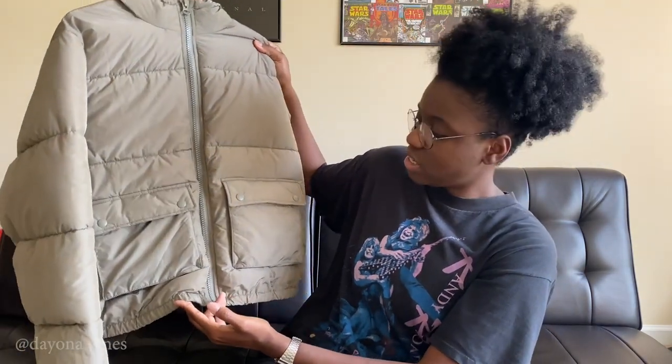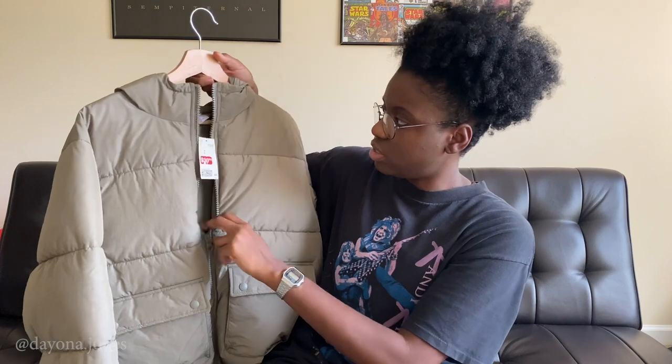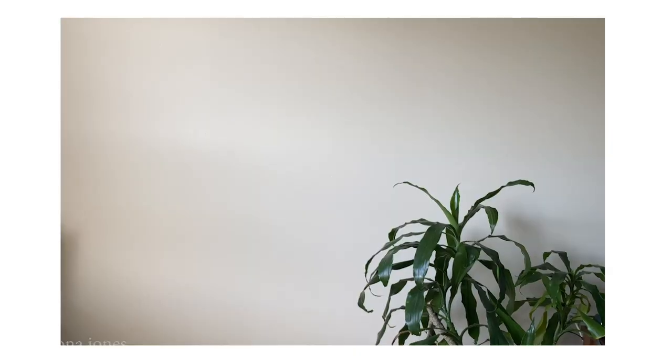But this first one, I saw it and it reminded me of a Helmut Lang piece that was in my 2020 wish list. It's this H&M utilitarian puffer bomber. They had it labeled something weird, but anyway, it was only, how much was it? It was only $31, and that's crazy. It's a cheaply made down puffer jacket, but I love the color and I love the simplicity of the front pockets.